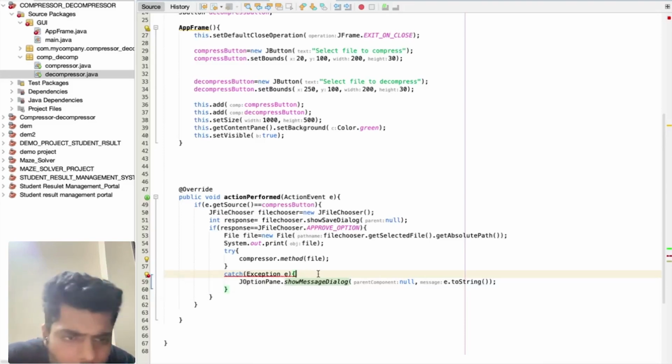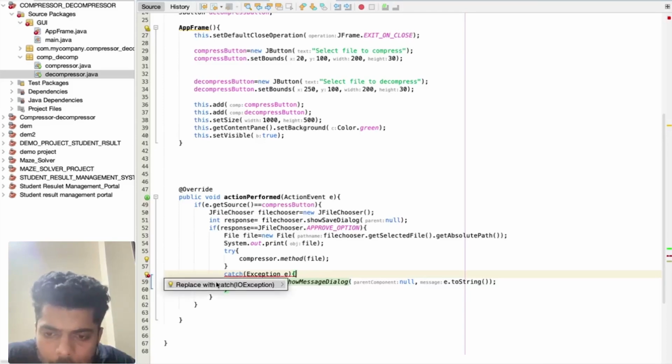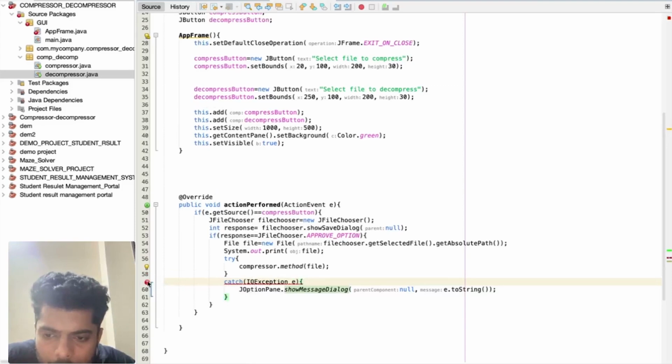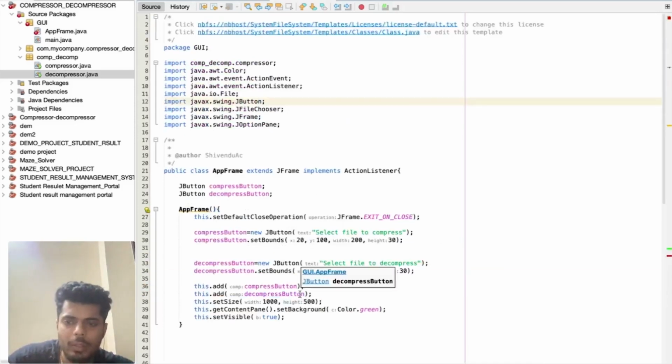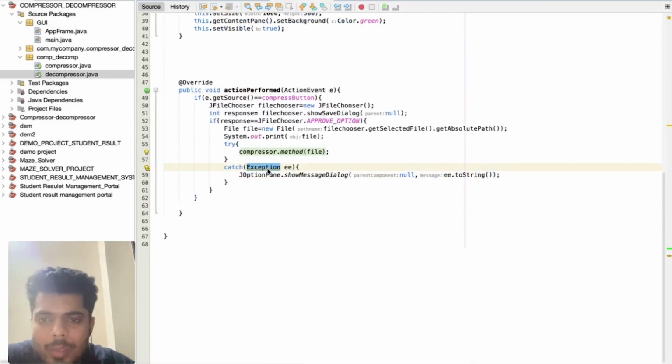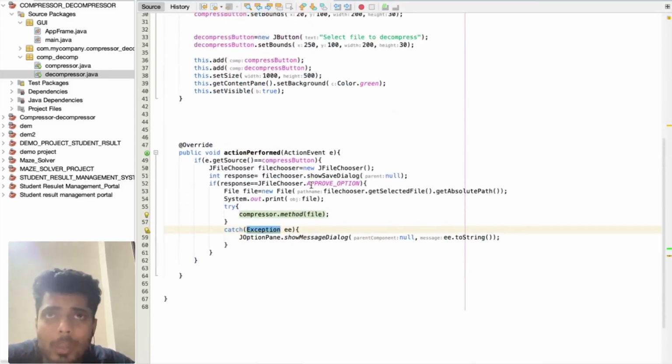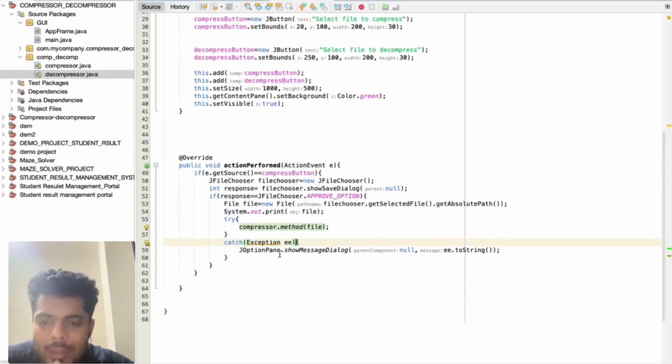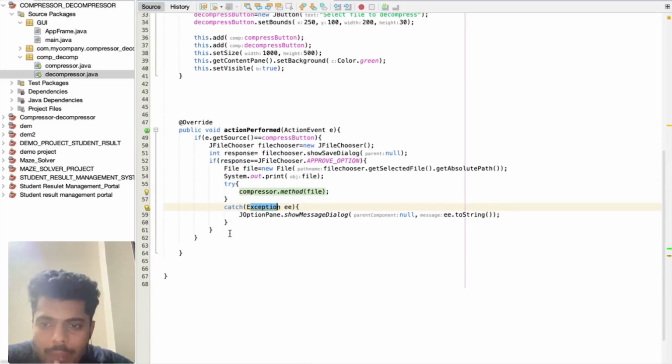I have declared a general exception which will check everything. Let's try to go as per the suggestion also and see how it works. Okay, the problem was with the variable e, right? That's why I wondered why it was giving me this error. Because I'm declaring a general exception, I'm not giving any specific exception, let's say IOException or NullPointerException. I'm taking it as a general exception, so it will catch every exception it gets.